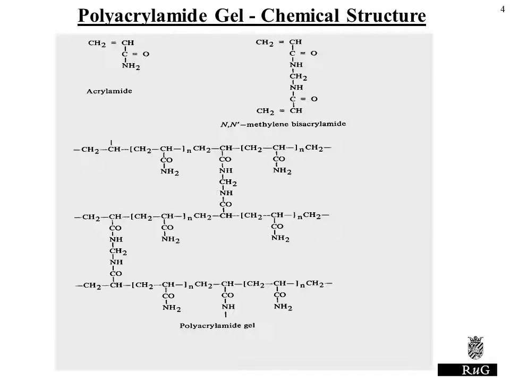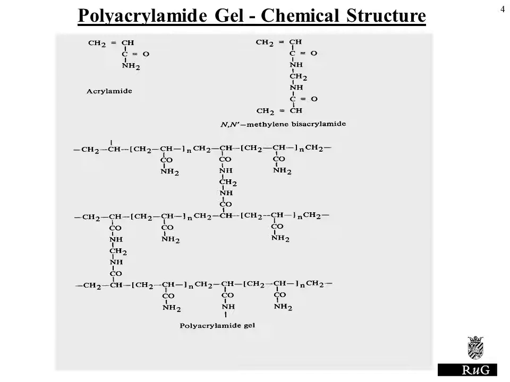You can imagine if you add a lot of bisacrylamide, you will get a lot of cross-links or bridges as shown here. That means you get a lot of small pores. If you use little bisacrylamide, you get fewer bridges and the pores will be larger. You will also see that in the consistency of the gel. A gel with a lot of bisacrylamide is rather rigid and sometimes brittle, while a gel with very little bisacrylamide is somewhat floppy and soft.